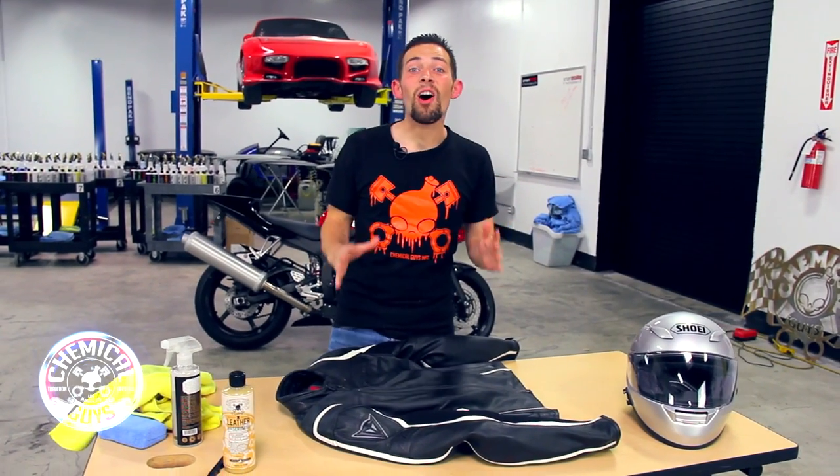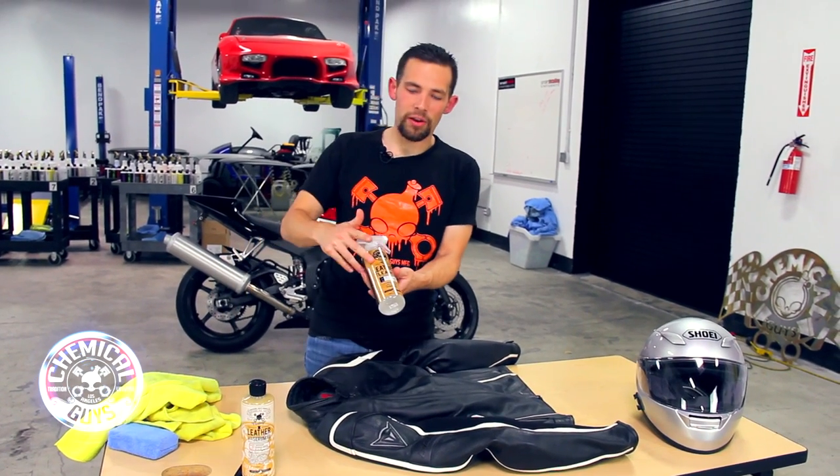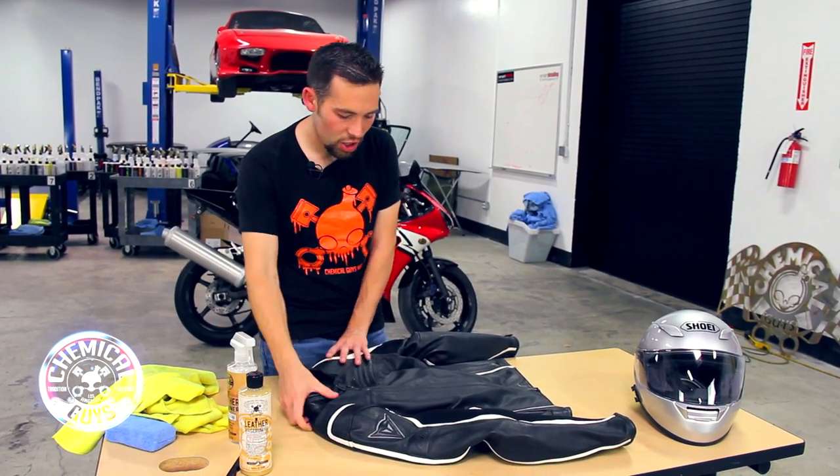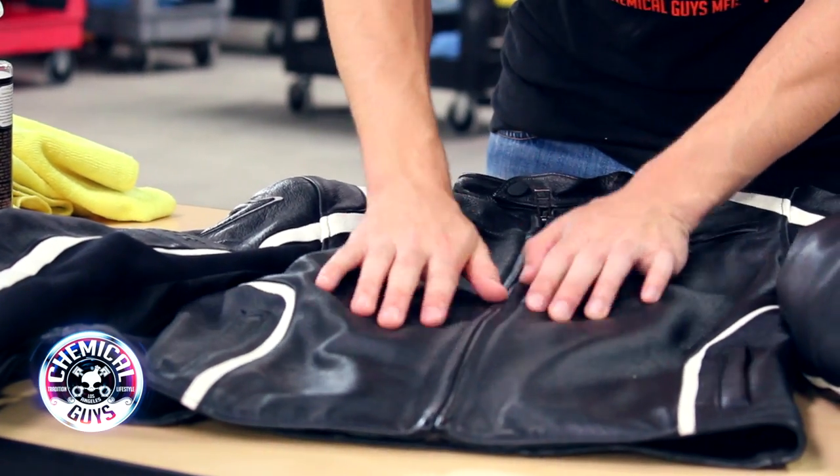So now we're gonna go ahead and get on to the conditioning and the protection of the jacket. Now I spent the last few minutes cleaning it with our Chemical Guys leather cleaner, and now the jacket does look awesome. You can see it doesn't have that nasty shine to it anymore. It looks original and matte.